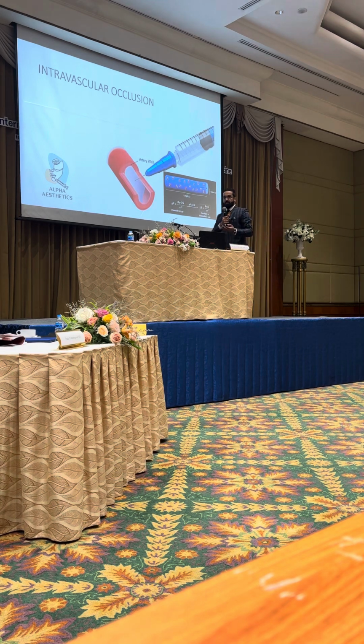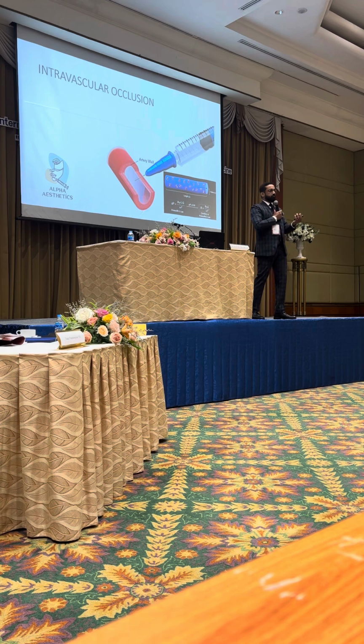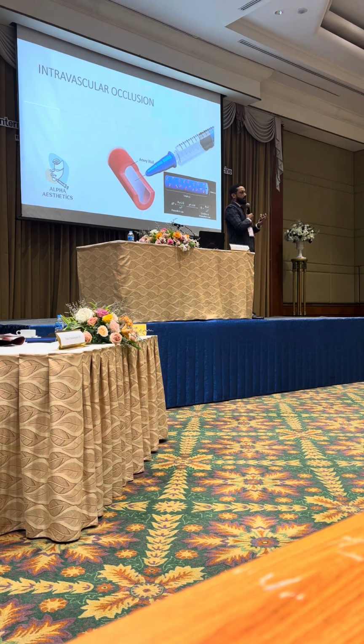Most of the times it is because of the arterial occlusion. The reason being, whenever there were biopsies done in the areas of necrosis, it was found that the arterial occlusion was present. Why does it not happen with the veins? It is because venous capillaries start from capillaries to venules to larger veins. But in the case of arteries, it is opposite, right? From a larger arteriole, it will go to finer capillary network. So there are higher chances of getting vascular occlusions, right?